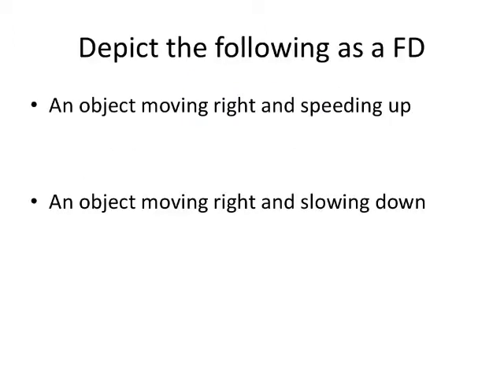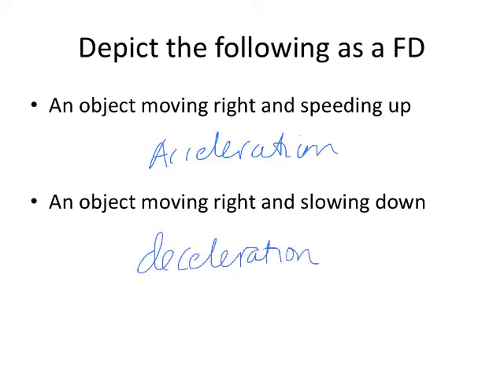So, the two following force diagrams most commonly represent Newton's second law. We have an object that is moving to the right and speeding up, i.e. acceleration. Or we might work with objects that are moving to the right but slowing down. So that would be deceleration. Either way, you have an a value to solve for. Just keep in mind, for acceleration, a should be positive. For deceleration, a should be negative. Not necessarily -1, but just a negative number. Okay?